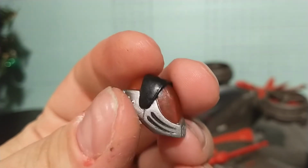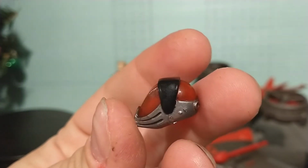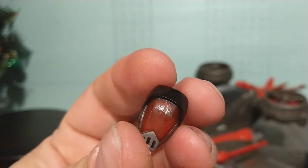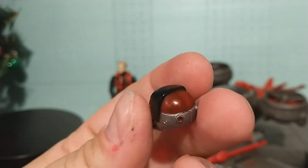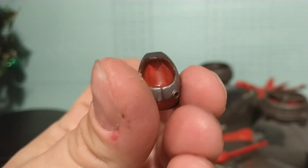It's got this lovely... actually, the sculpt on this is really nice. The paint on this is really nice. The silver bottom, black top, red back, and then this face screen is actually translucent.